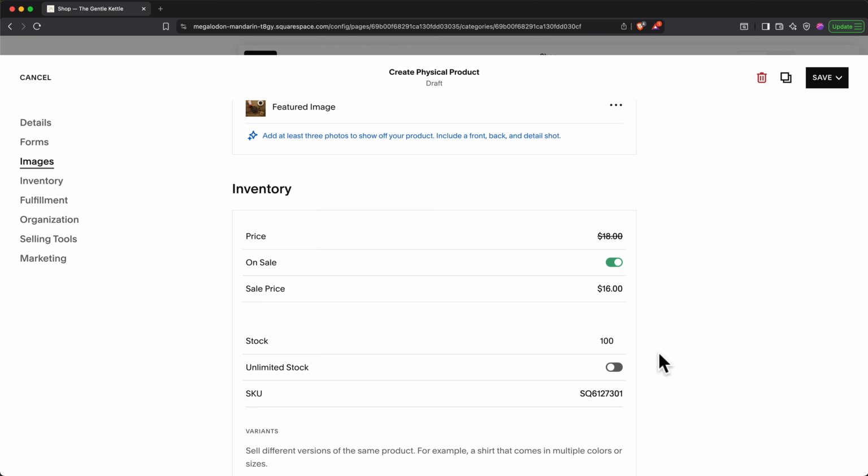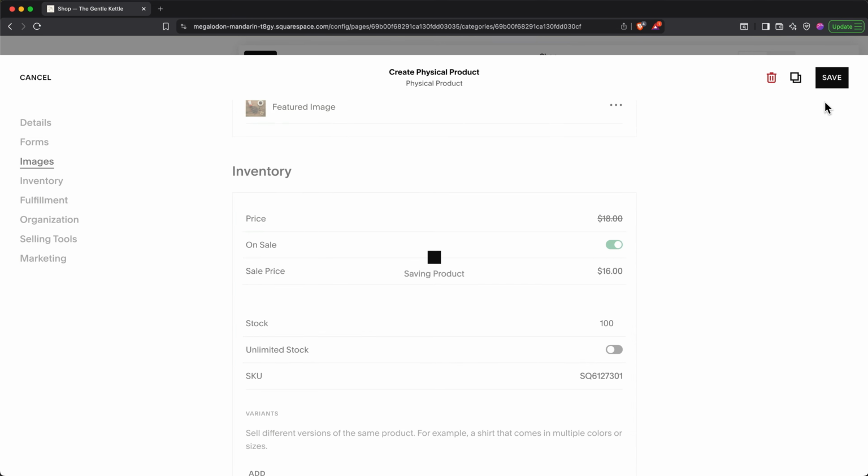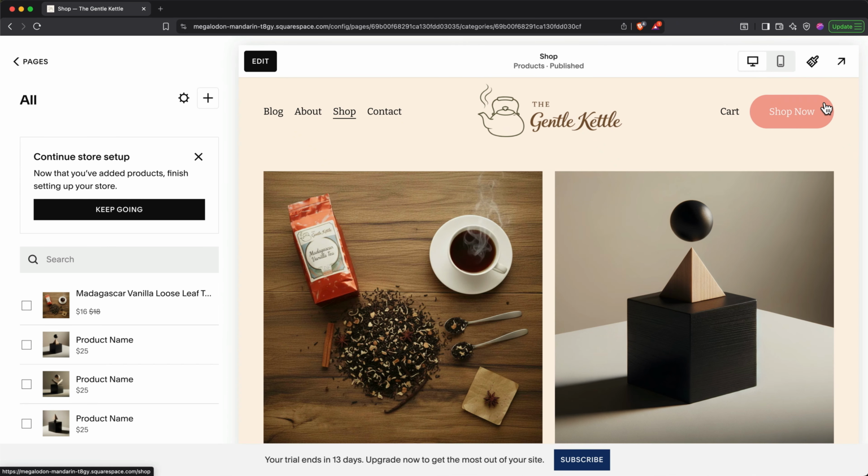Once you've gotten your product set up, next you'll want to configure shipping and taxes. To do this, first you'll want to save, hover over save, and then either publish right away, save as hidden, or schedule to publish. I'll publish it right now. And you can see our new product show up right away.